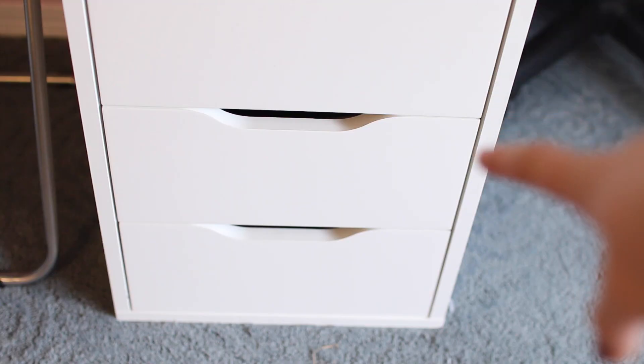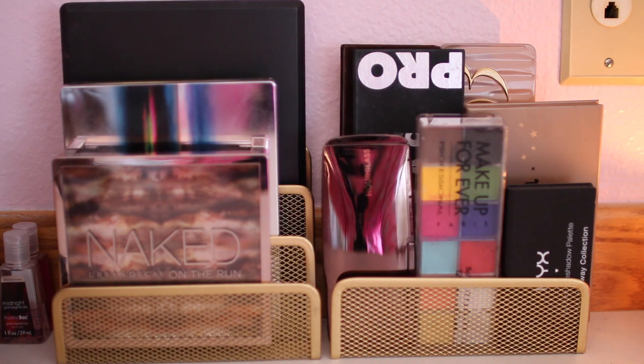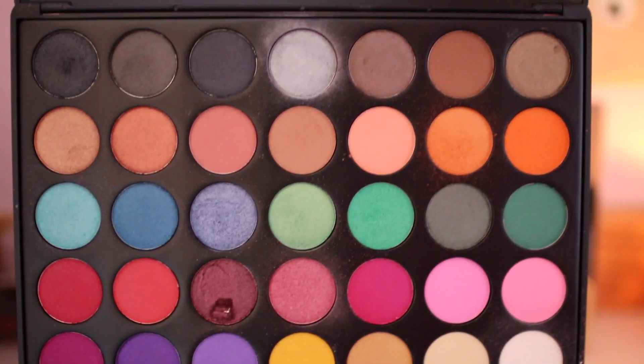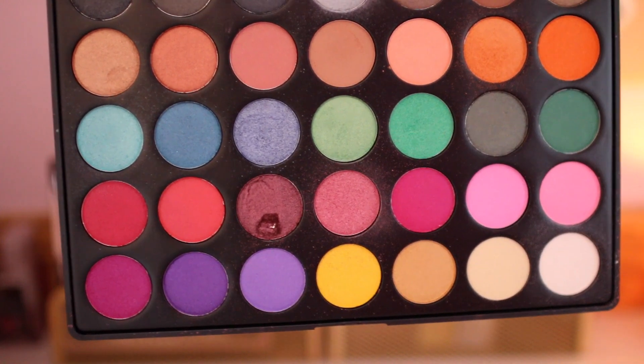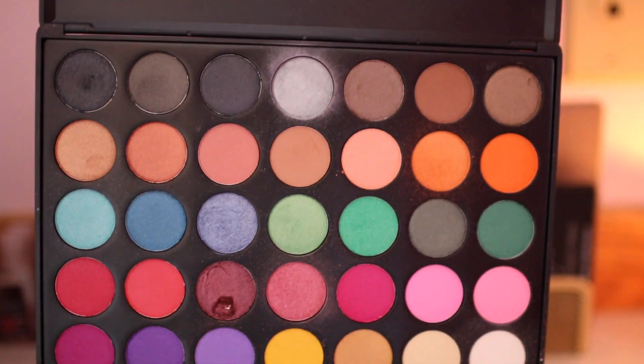I keep all my palettes on the desk next to my drawer set. These dividers are actually little office divider things — maybe file holders — that I got from Target; they're originally silver but I painted them gold to match my room. Going through my palettes: way in the back I have my Morphe palette because it's the biggest — it's the 350 collection, I'll write it below. This is my most diverse palette and I love these shadows; they're actually really high quality especially for the price.